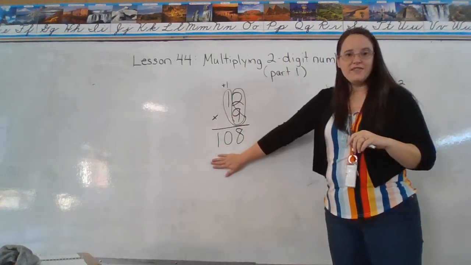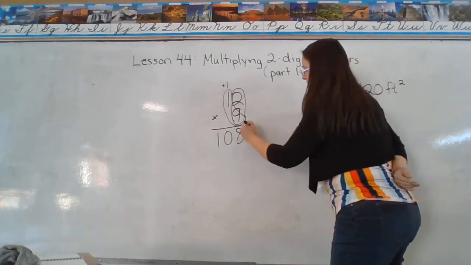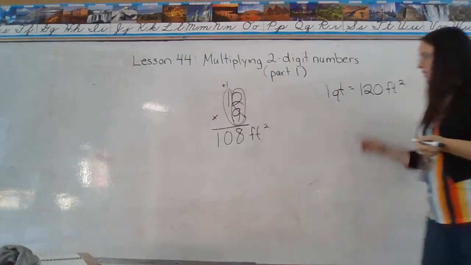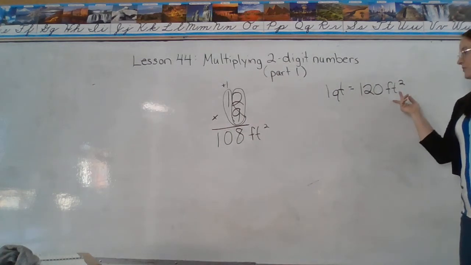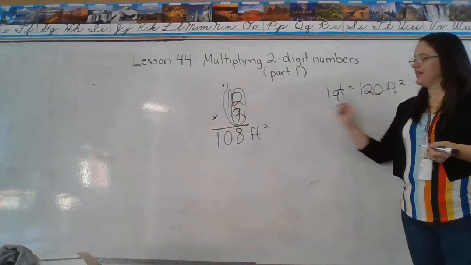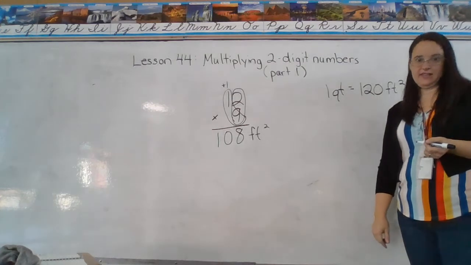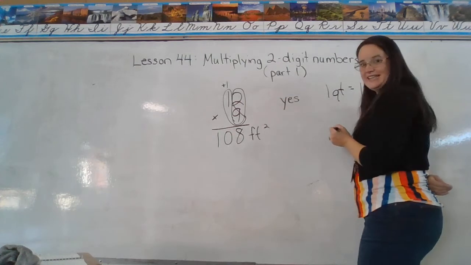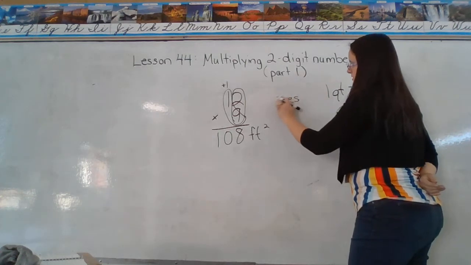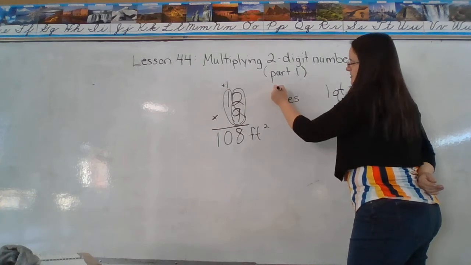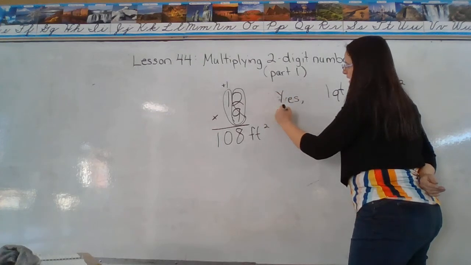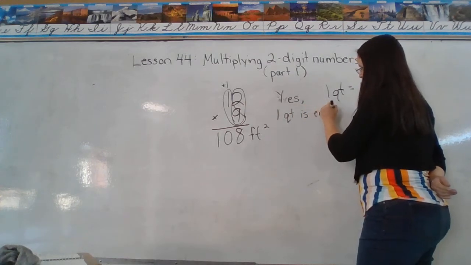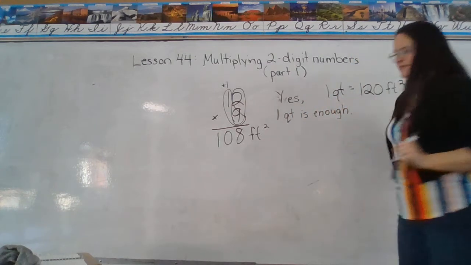So we have 108 square feet of area that needs painted. 1 quart will cover 120 square feet. Is 1 quart enough? Yes. So the answer the book is looking for would be yes. And if you really want bonus points, we'll turn it into a sentence. Yes, 1 quart is enough. There we go.